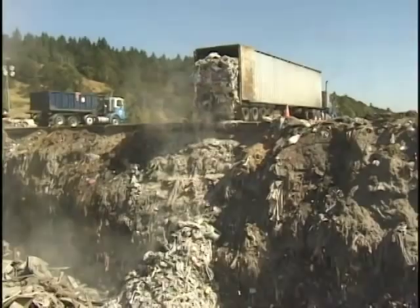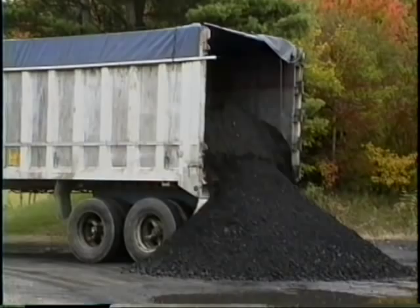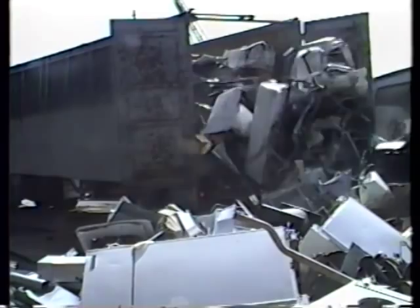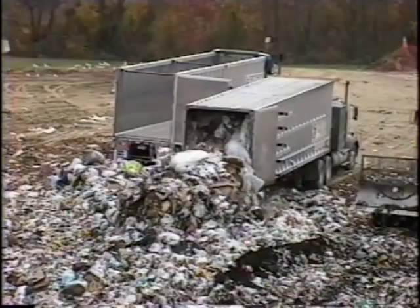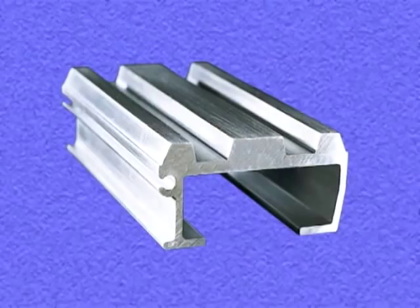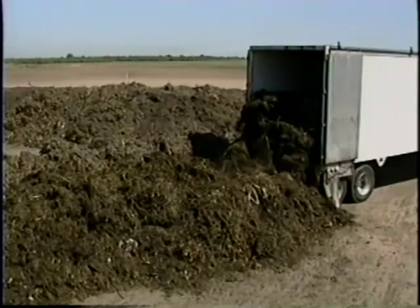Unloading is just as simple. Keith Manufacturing recognizes that haulers have different needs. That's why we've developed a variety of floor slat models to accommodate virtually any material. The popular impact series provides durability and dependability for haulers who need to move a variety of materials, such as wood chips, green waste, tires, recyclables and construction debris. Floor slats are available for medium, heavy and severe duty applications.